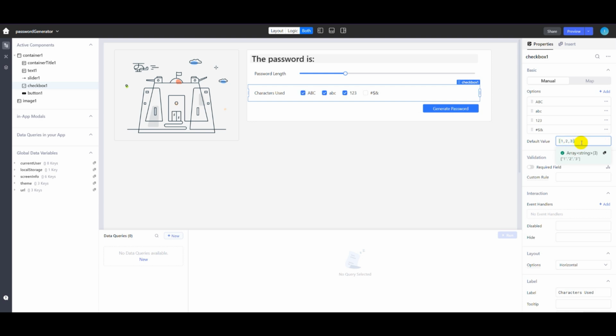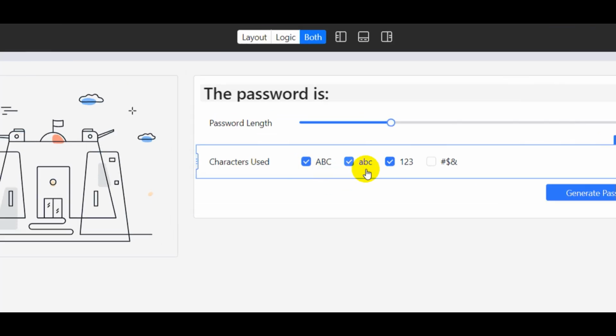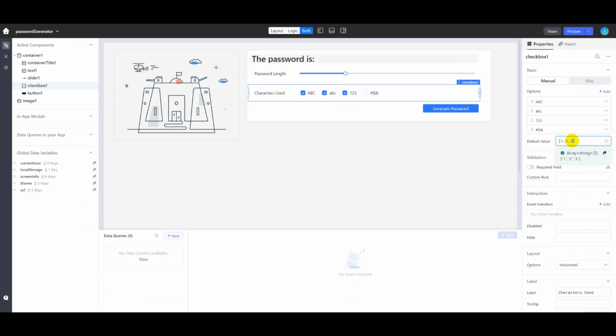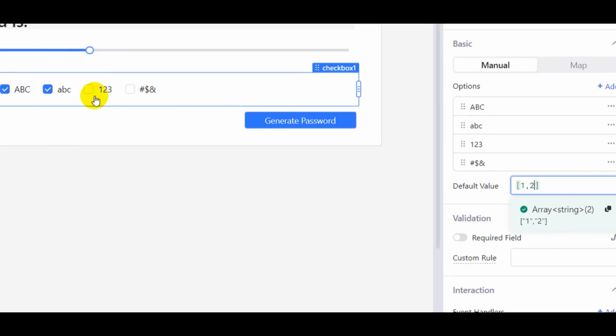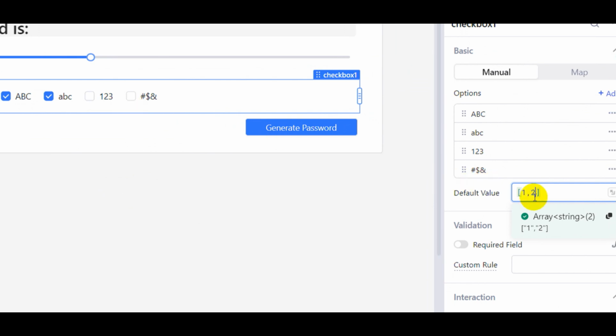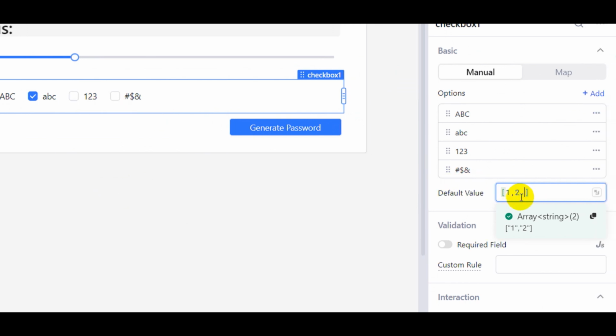Did you observe? I typed the values over here, and you can see all these things are automatically checked. I will remove 3 from here, and there you go, 3 is removed. If I say 4, then that would be checked.